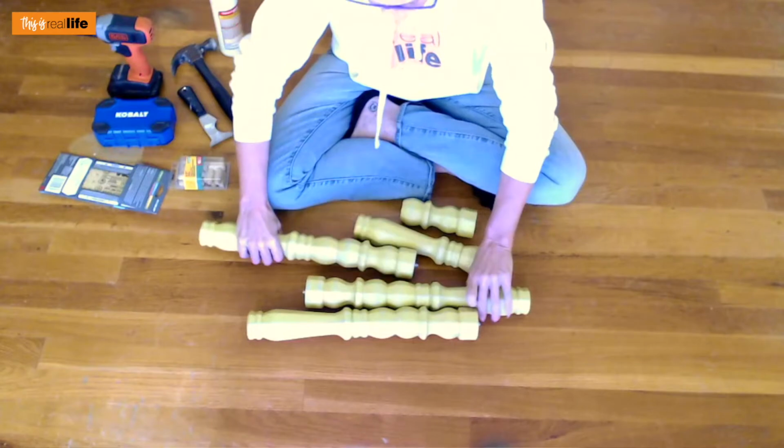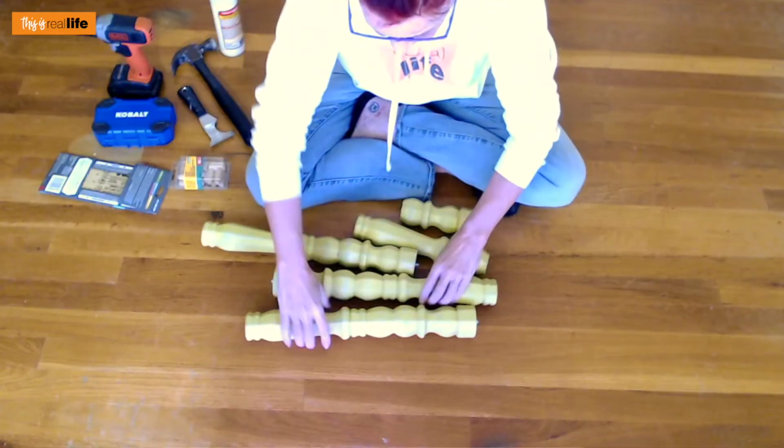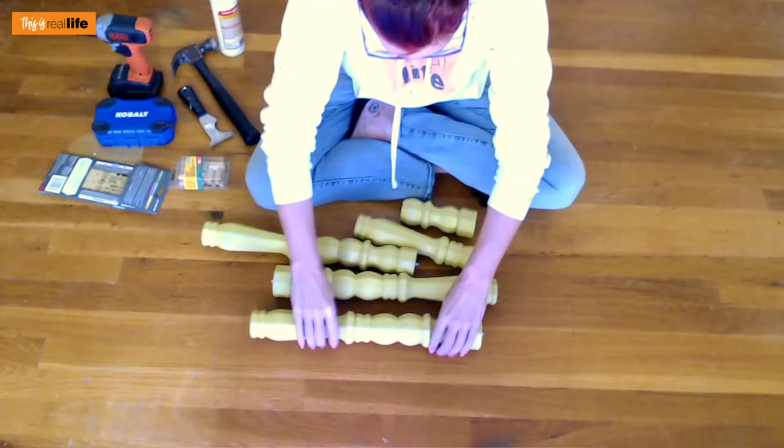This one seems real good. This one seems real good. And this one seems real good. I don't know if it's that I maybe put too much hot glue and there was not enough surface area for the wood glue. Not sure. However, we are going to do this properly.